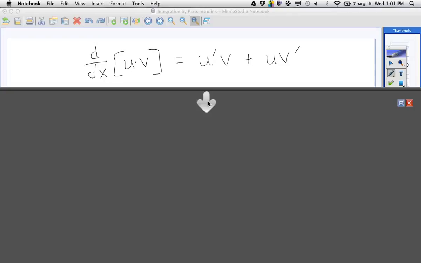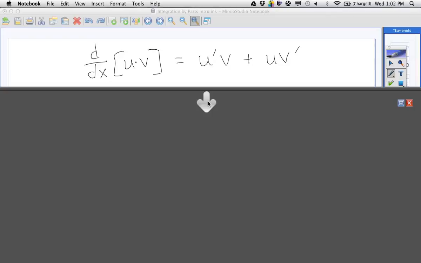Okay? And once we get done with it, I'll tell you about which types of functions you look for to use this. Now, for your gateway test, it's going to be pretty easy. It's going to be, well, if it isn't a basic one, and if I can't use u substitution, then it's got to be integration by parts. I mean, that's the only thing that's left.